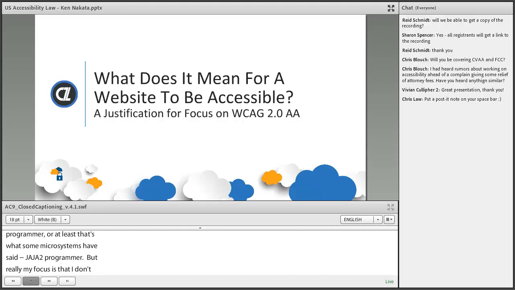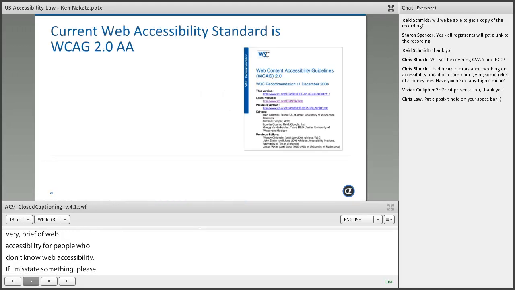If you are fairly technical, and I did notice some fairly technical people on our participant list, forgive me. This is going to be a very brief skimming overview of web accessibility for people who don't know web accessibility. So if I misstate something, please don't nail me too badly. The focus is just getting through it at a very high level.